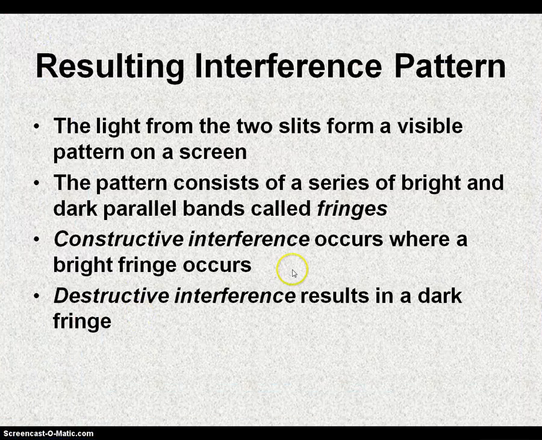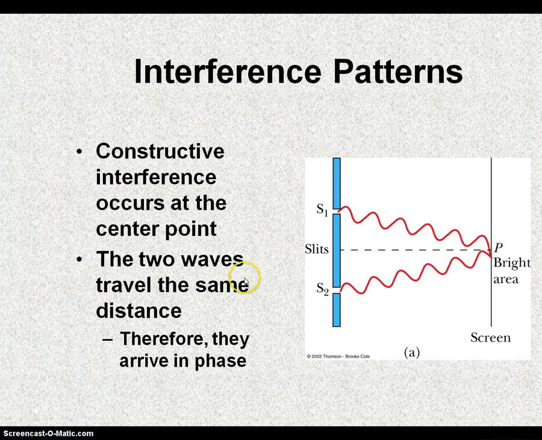Okay, so if you look here, this shows the constructive interference. So we can just imagine one light wave coming through, and because this light wave is from the same color light and it has the same distance to travel as the light wave coming from here, they're going to arrive in phase, or the same point in each wave is going to arrive together, so they will then add together and we have a bright area. So you have complete constructive interference at this point because of how far these light waves have to travel.